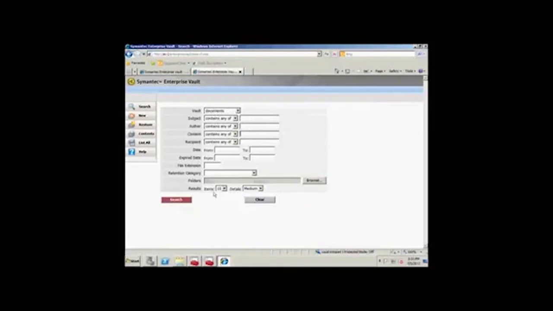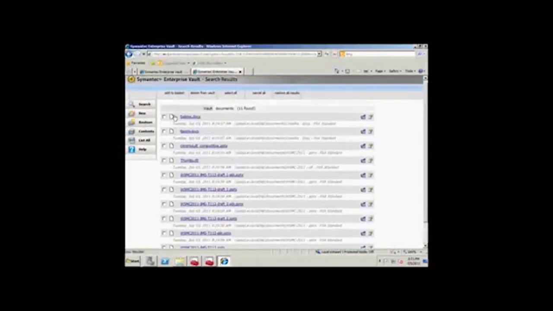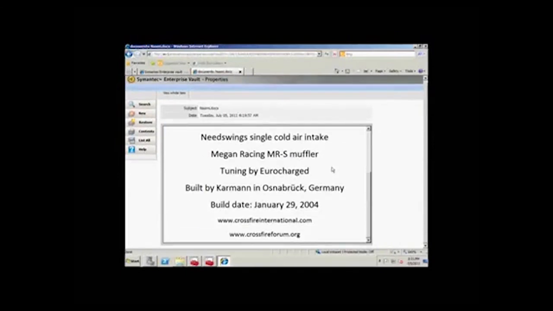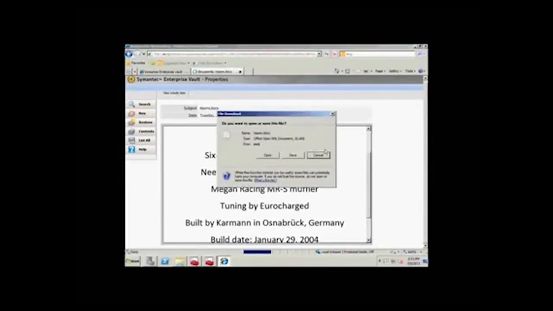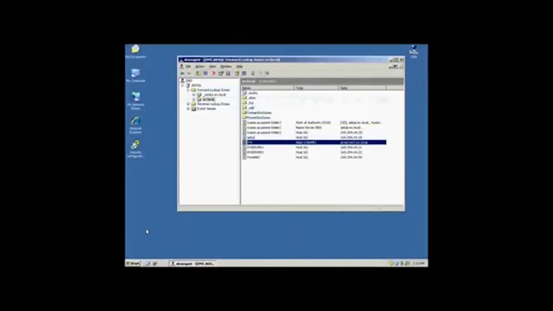So now we can do a search here. I'm just going to search through all of our documents. As you can see, we found quite a few. I'm just going to click on one here, and we're just looking at the indexed version. We'll try to restore the item. No problem. So now we can test placeholder functionality.